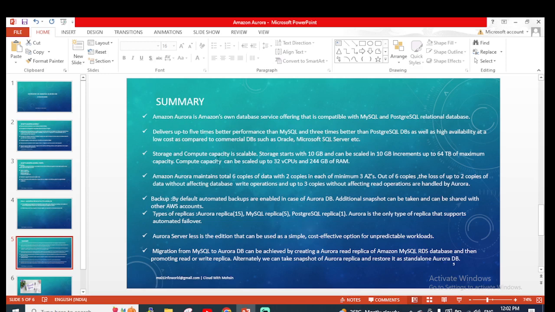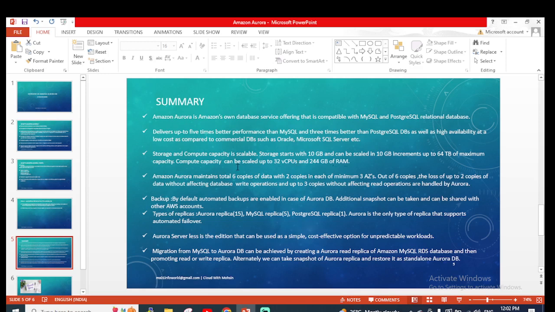Storage starts with 10 GB as a minimum capacity and goes up to 64 TB of maximum capacity, and it can be scaled in increments of 10 GB. Compute capacity is also scalable, where we can go up to 32 vCPUs and up to 244 GB of RAM.